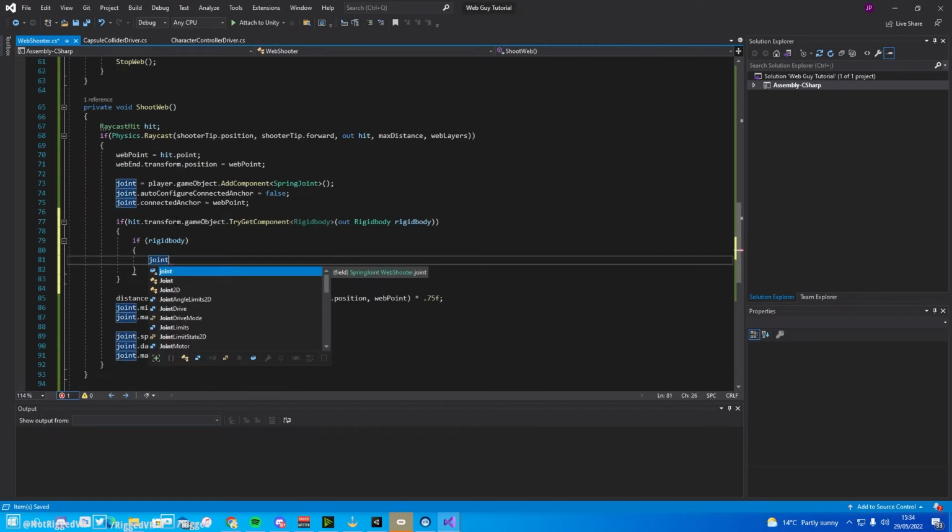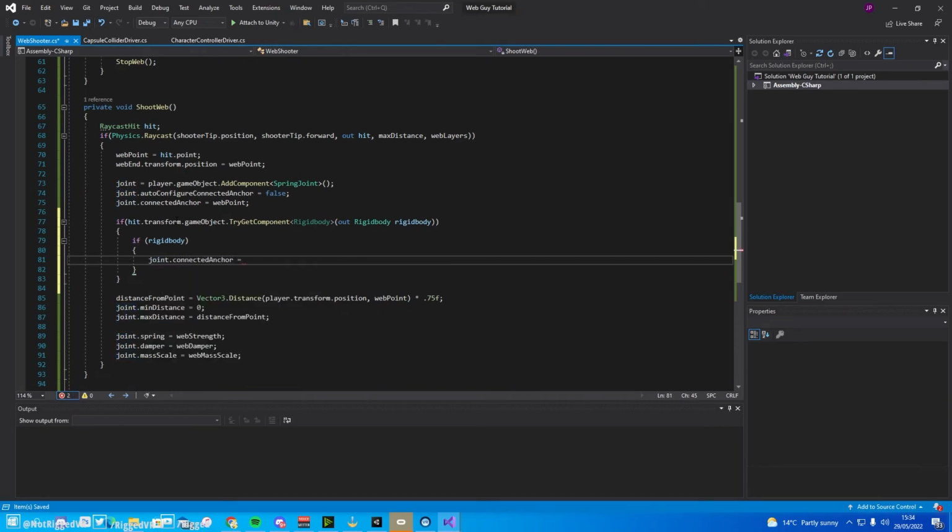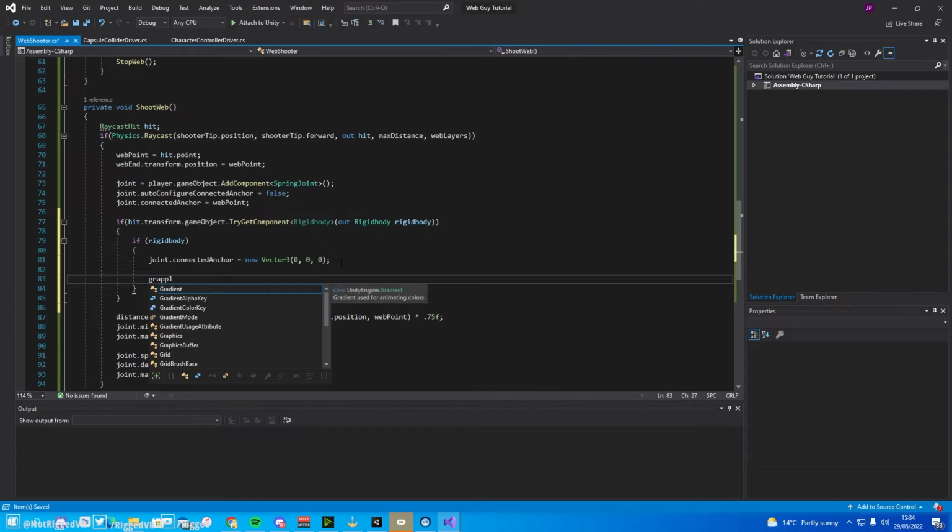And we're going to change some of the joint settings. So we're going to change joint.connectedAnchor to be a new Vector3 at 0, 0, 0.